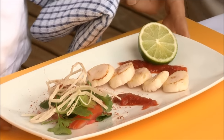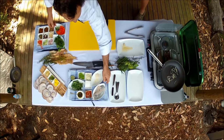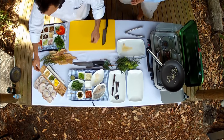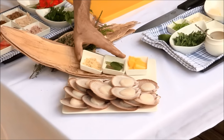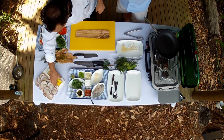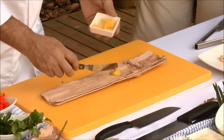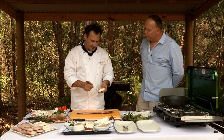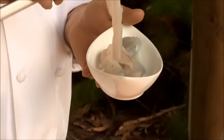So, next dish. So now we're going to be doing our paper bark flathead fillets. For this dish, we've got our flathead fillets, we've got our lemon myrtle, we've got our ghee, and underneath we have our paper bark. Underneath the fish, we just put a little bit of ghee. Yep, and when you say ghee? Clarified butter with a little bit of oil just to help increase the heat. Yep. So these are just the nice little tops off the flathead from yesterday.